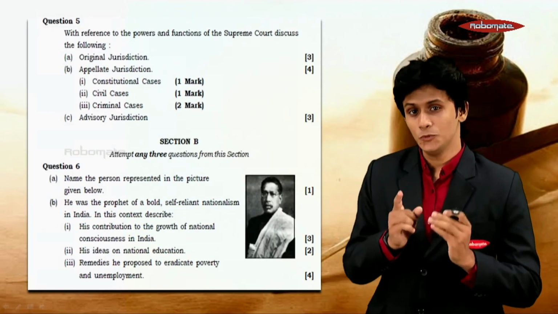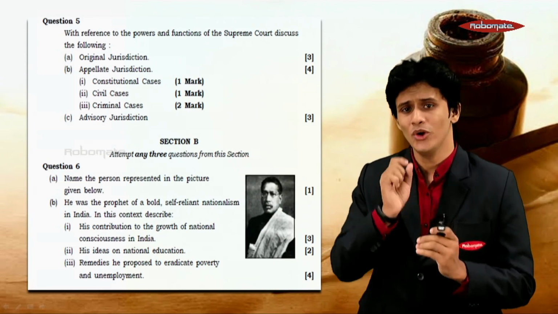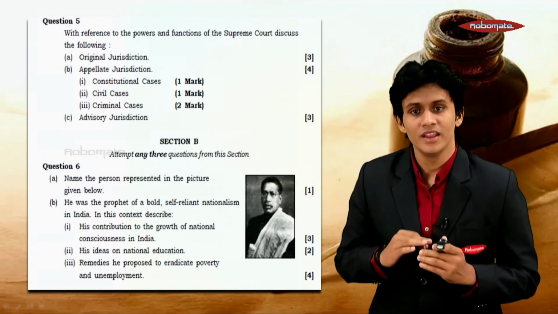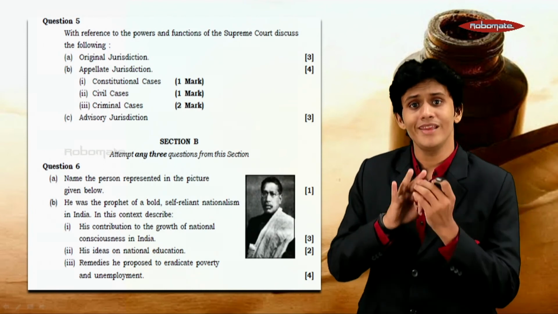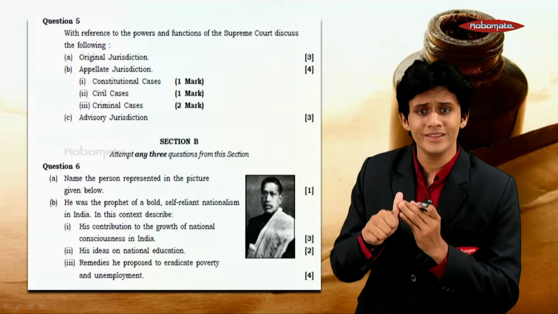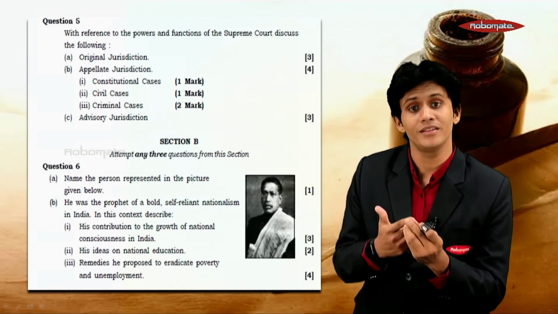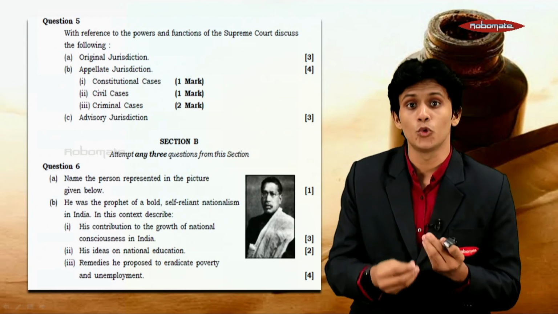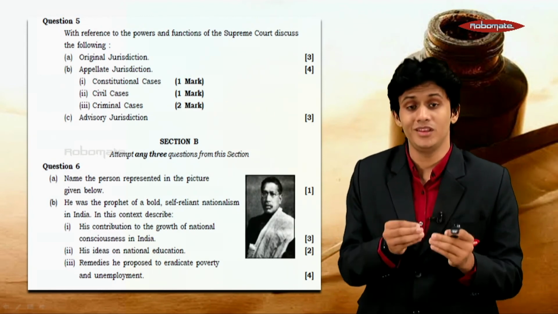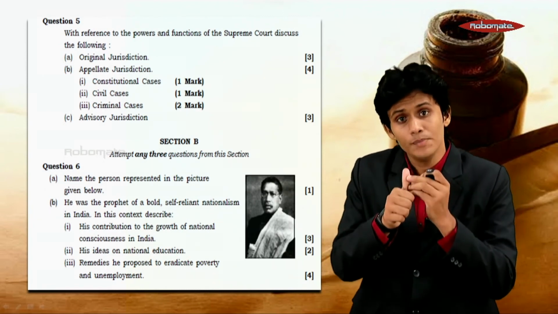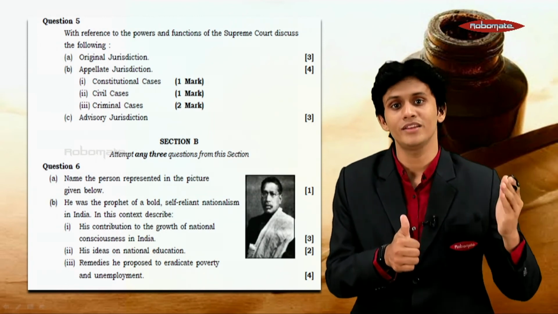Now let us have a look at this particular question from the chapter Supreme Court. Please observe the first sub question, original jurisdiction, is for 3 marks. Now when we talk about writing 3 points for 3 marks, what we usually do is write 3 examples of cases. Say for example, one case that is central government versus state government. The second example, second point that I'll write is state government versus state government and so on. Now in this scenario, what I did was I did not justify 3 points or 3 cases. What I gave was 3 examples of the same point that falls under interstate or center state relationships.